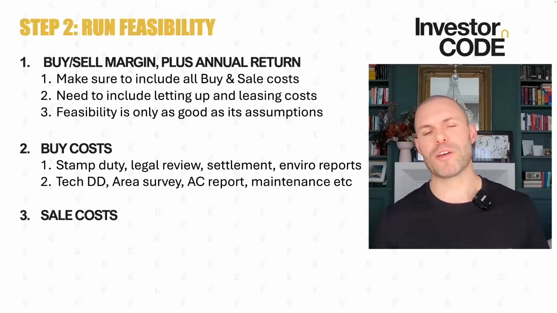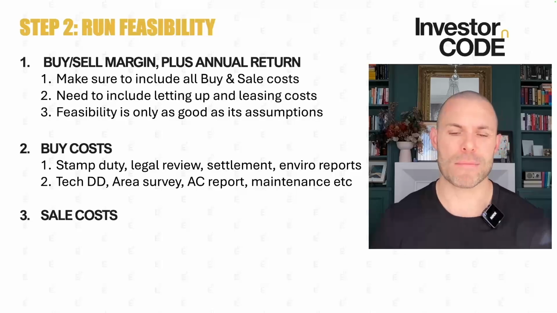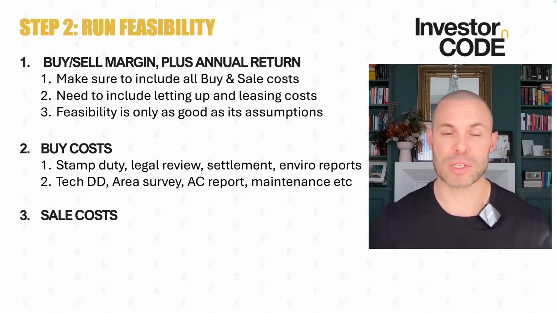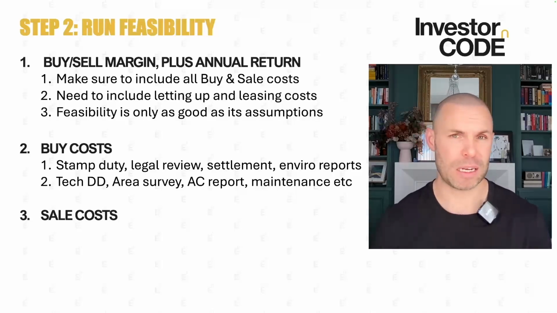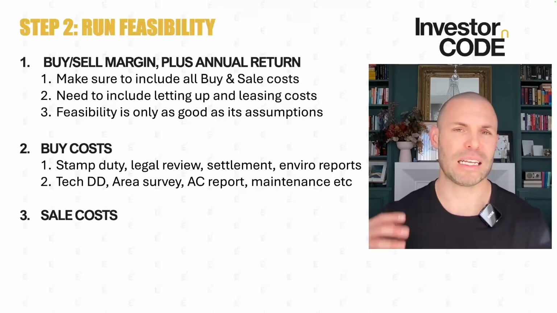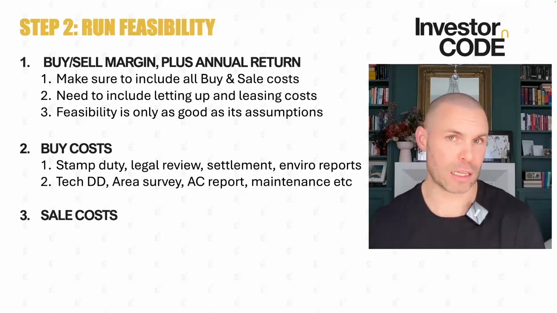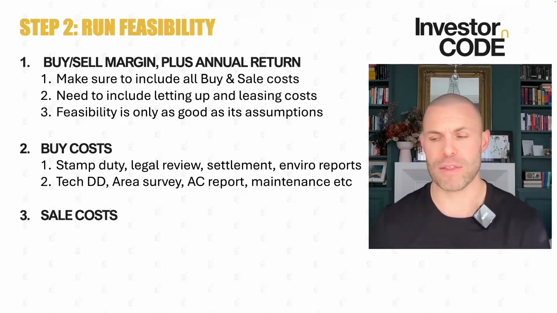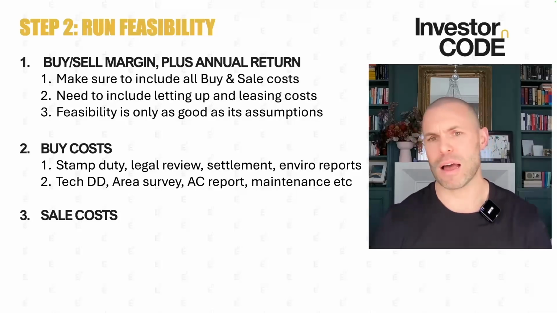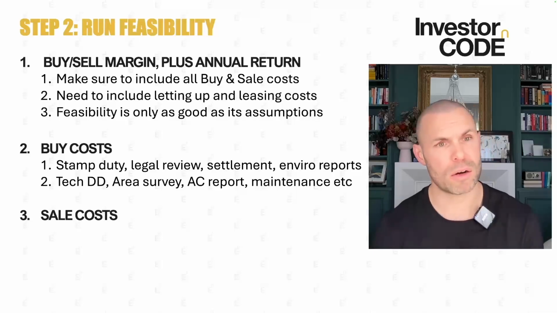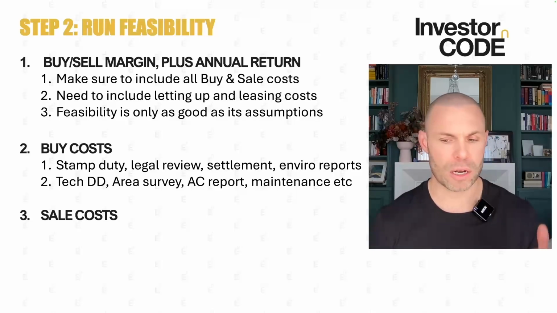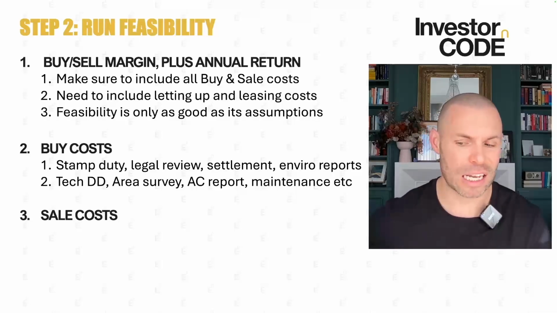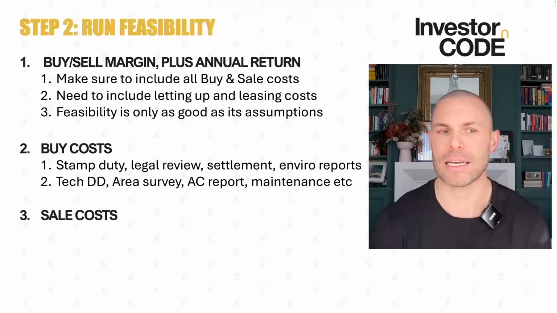And then you typically want to have a look at your major expenditure items like your aircon and your lift. Okay, so aircon reports or lift maintenance records, you really want to spend maybe a couple of grand there just understanding exactly what you're buying. Like, are they in good condition? Are they in bad condition? Are they 20 years old? Are they 30 years old? Are they running on old refrigerant? Has the lift been serviced regularly? All those kinds of things you want to factor in to your buy costs, okay? Because they're all going to add to, essentially, the cost of you acquiring the asset.